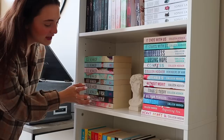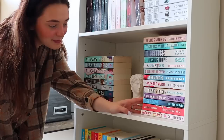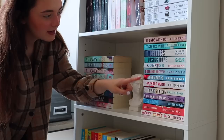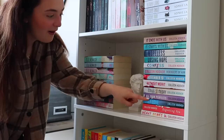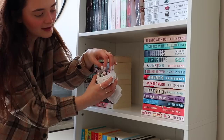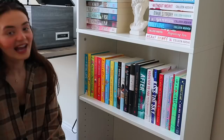Right here we have a lot of books by Elle Kennedy — the entire Off Campus series as well as the Briar U series. Then right here are all of my Colleen Hoover books. It used to be my pride and joy but I've really grown out of CoHo. We have It Ends With Us, It Starts With Us, Hopeless, Losing Hope, Confess, Reminders of Him, November 9th, Without Merit, Maybe Someday, All Your Perfects, Ugly Love, Regretting You, and Heartbones. Right in the middle I put another one of those sculpture heads with some book highlighters inside — I think it's perfect right there.